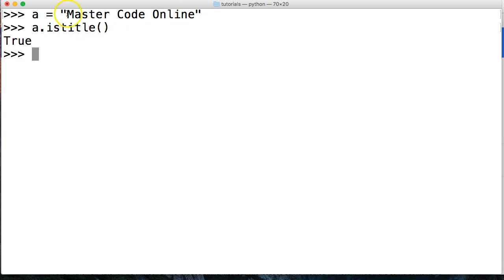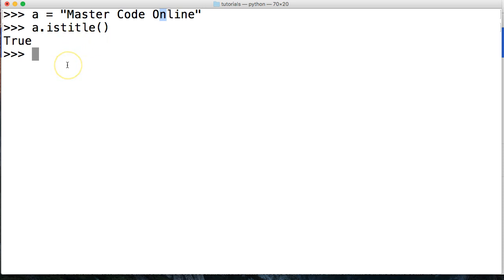So what's going on here? This is the beginning of each little section, if you will, and it must start with a capitalized letter, an uppercase letter, I should say, M. And it's followed by a lowercase, so it meets that criteria. And then we got a white space, so now it must be followed by an uppercase. So we got an uppercase and a lowercase following that uppercase, and then the same here: non-case, and then an uppercase, and then a lowercase. So it meets the strict criteria of the isTitle string method.